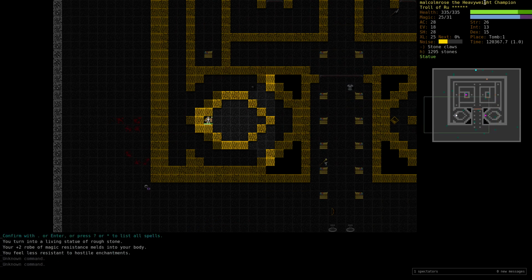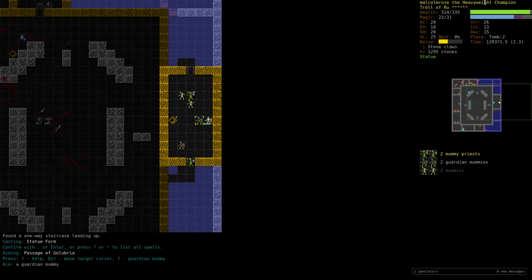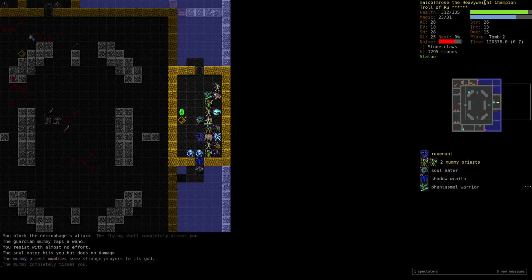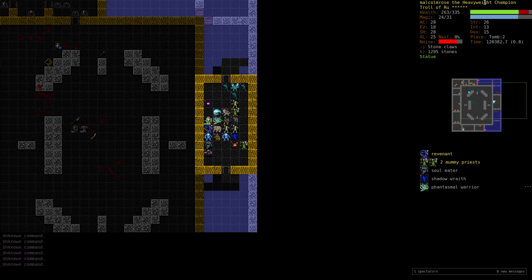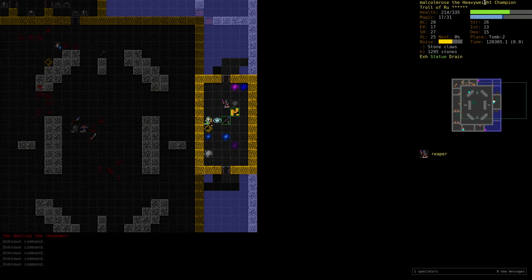Alright, back down to Tomb 2. No big deal. The entrance is right there. Or the exit, I should say. Wow, look at all these summons. I may have to Apocalypse. Oh, whoa, that's a Zot trap. Yeah, we're gonna Apocalypse. That's brutal.